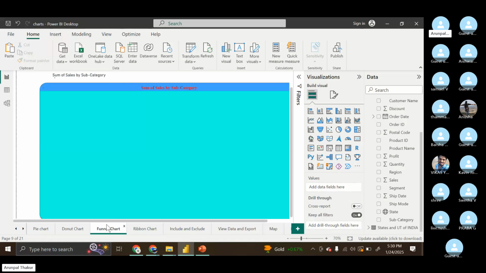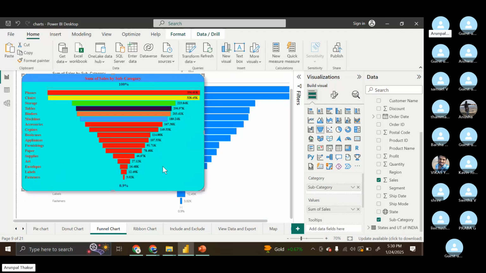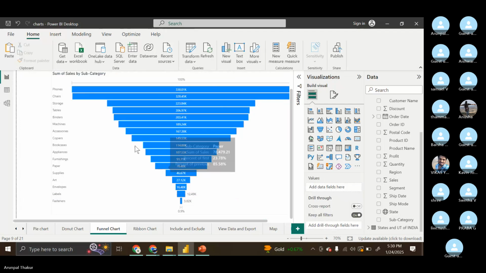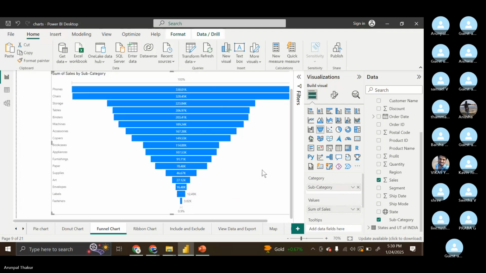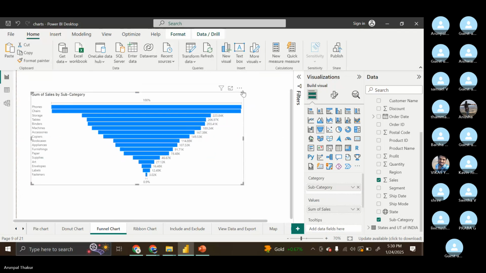Funnel chart. We'll delete this. Why are we calling it a funnel chart? Because the representation is in the shape of a funnel.